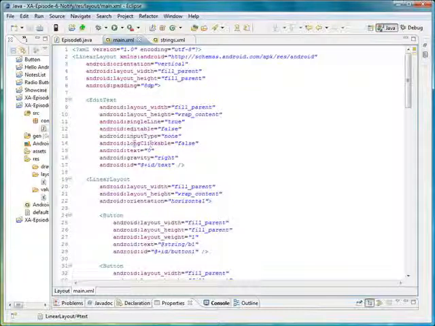Then I set long clickable to false, and this is a concept we will actually learn in this episode, because you already know that there are on-click listeners, right? You can listen for button clicks, for example. But you can also have a long click on some view object, like a button, and then do something else.